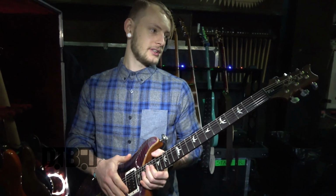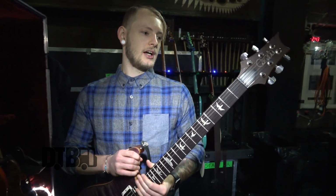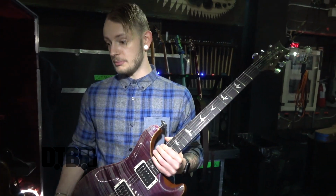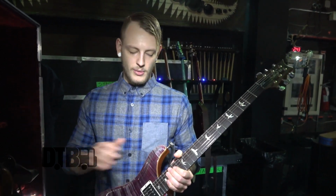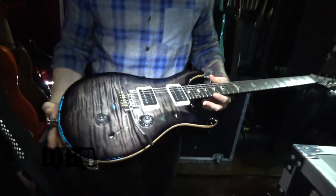D'Addarios across the board, 10 to 46, unless we're doing drop tuning stuff and then it changes. But for this guy and a couple of the other ones, just always D'Addario, man. Always. This one's pretty badass.